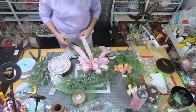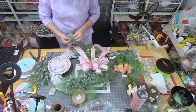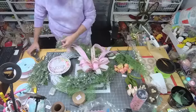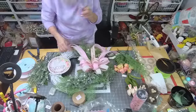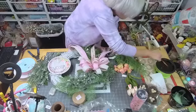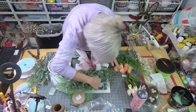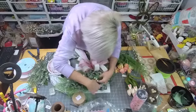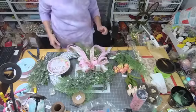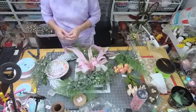Right there. Yeah, once I put all the bushes in, I think I'm going to do that. But I'm going to have to glue it in little spots here and there. I'm loving this pink in here, for real. I'm just going to go under this fern. Stick it on in. And then I'll pull it on through like that. Ooh, so pretty. Now I gotta do some more down here. I only have one of these bushes too, y'all. Doggone it.